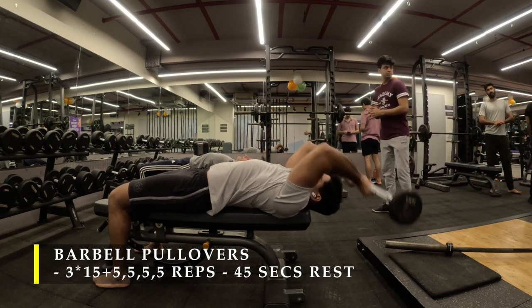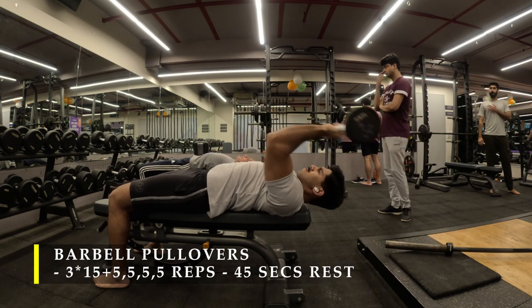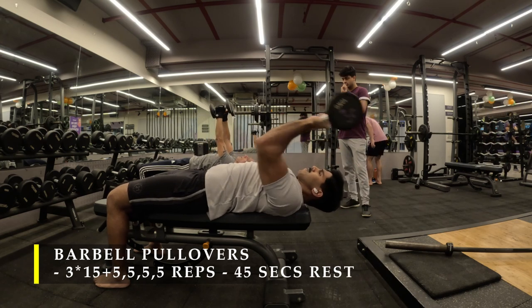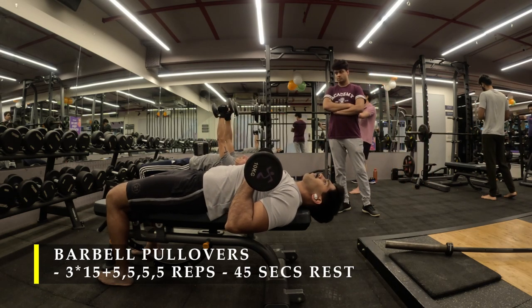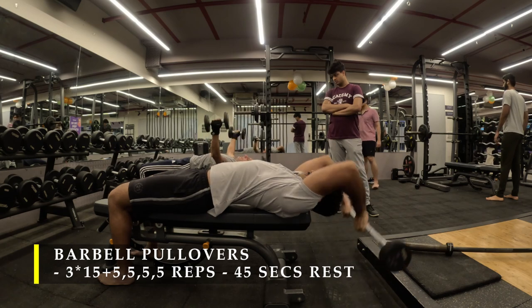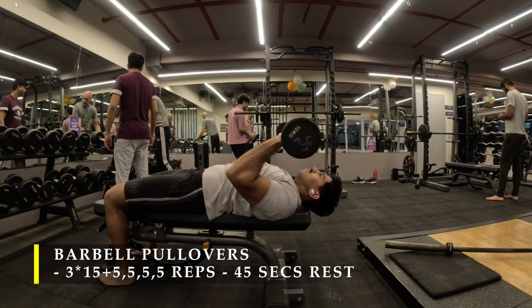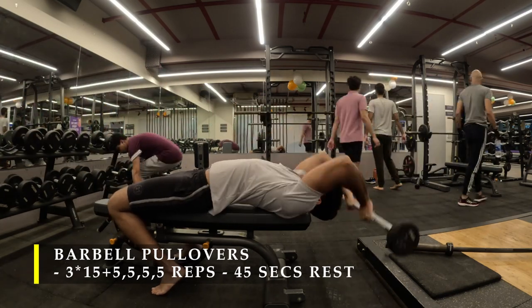The rest between sets is 45 to 60 seconds. I haven't taken anything extremely heavy because I wanted to get proper form before moving a lot of weight. The action is pretty simple — keep your elbows locked, let the barbell go way behind your head as you're lying on the bench, then bring it back up. Once done with 15 repetitions, take a small pause and try to do another five. Notice how my elbows stay locked and don't flare out — they stay in line with my lat muscles. You can clearly see how my lats are getting engaged and how an arc is created in my lower back as the barbell goes down, disappearing as I bring it back up.